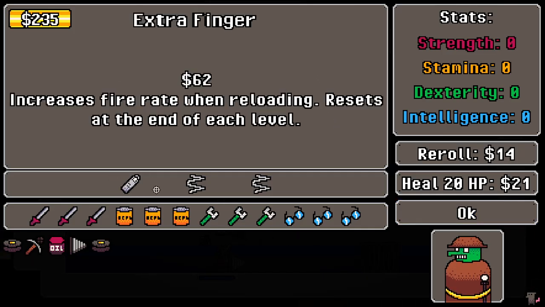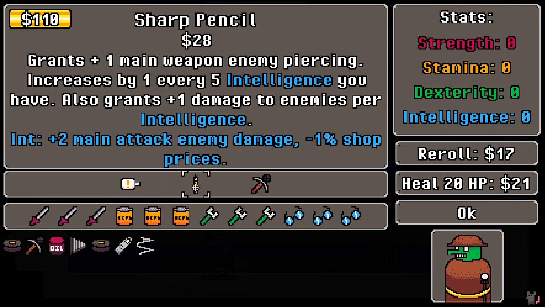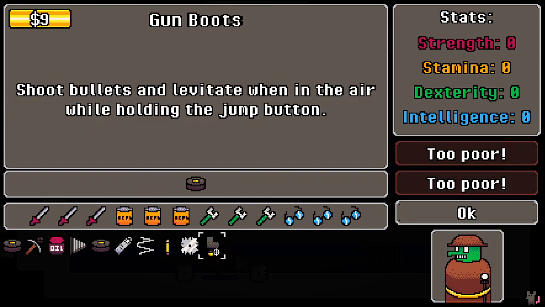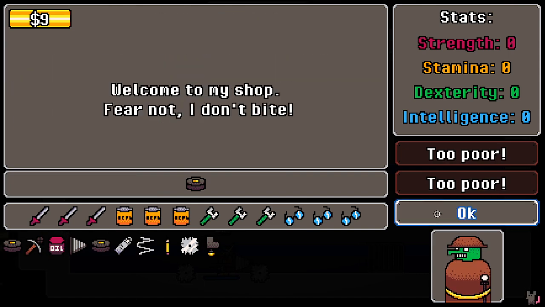Oh, one of the most important items in the game is this thing. The extra finger. We also need the pencil. One more reroll. Okay, gun boots, great. And that's 1, 2, 3, 4, 5, 6, 7, 8, 9, 10 items. Okay. That should be enough of these individual things to make it through the boss stage, which is the next one, which is also the final one.